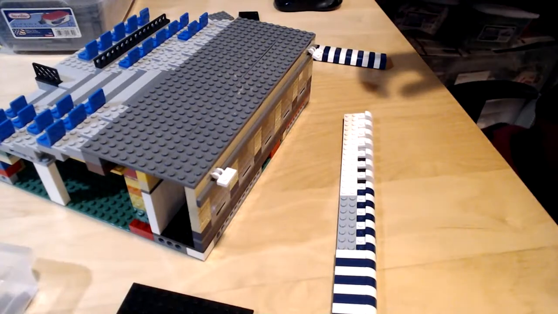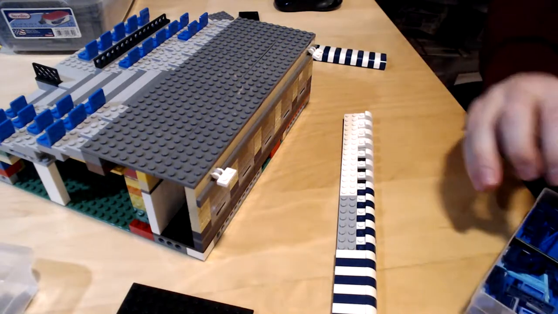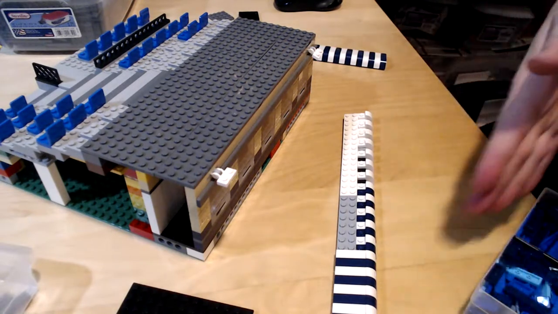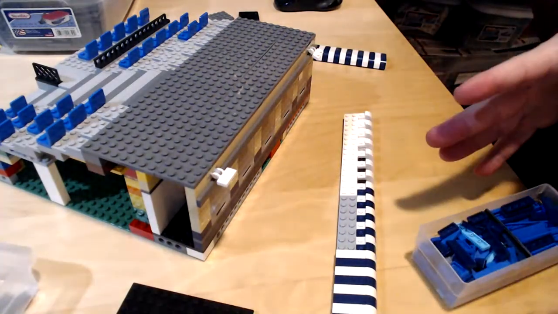Officially out of 1x3 blue tile. Hope I have some up here. I gotta organize my tiles better. Everything is like in too many colors in one, you know?